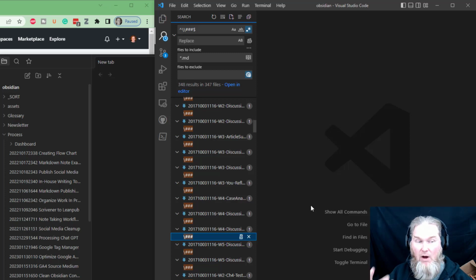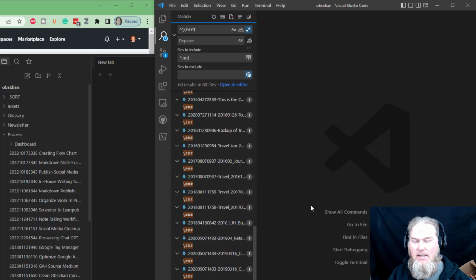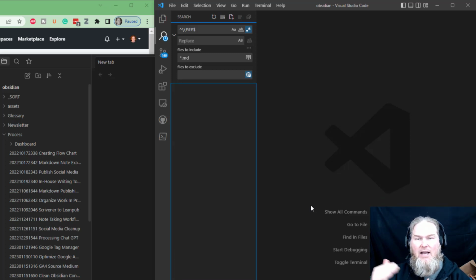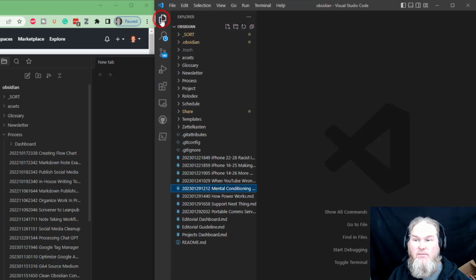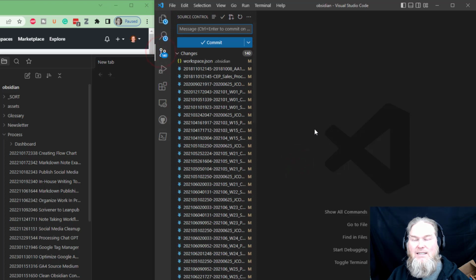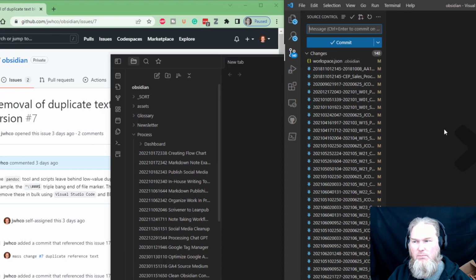have a record, a trail of my changes, because I would have used some kind of in-the-document change log that doesn't always get filled out. But what I've just done is make 140 changes to this file. Now, there were 685 instances of the hash end marker, and I have replaced all of those in a matter of seconds. And here's what's most valuable.